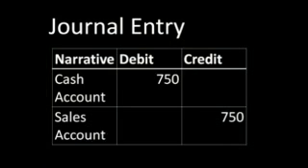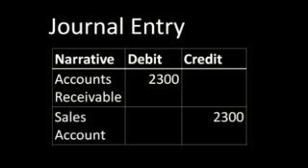The purpose of his business is to make money, and to do this he needs to make sales. Ali makes a cash sale when he provides landscape services and receives $750. The money he receives is an asset that will be paid into the cash account. To increase the asset, we debit the account. The sale that he makes has increased revenues. To increase a revenue account, we credit the account. So debit cash with $750, credit sales with $750.